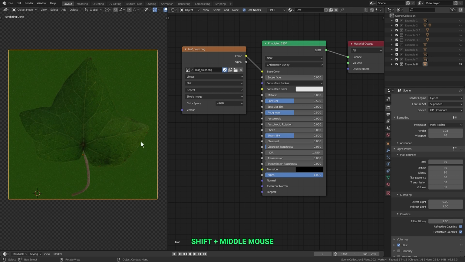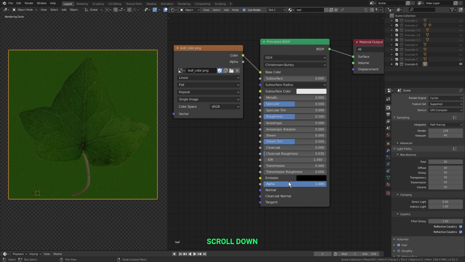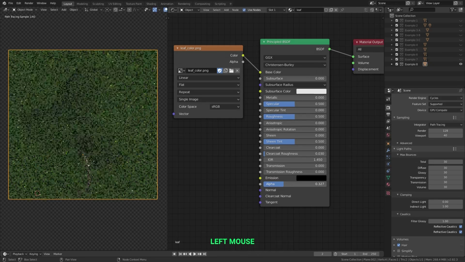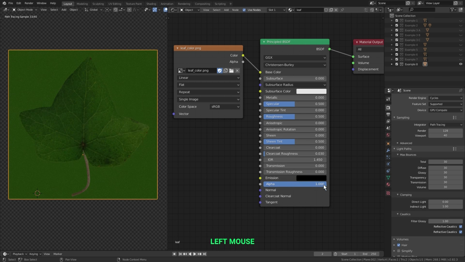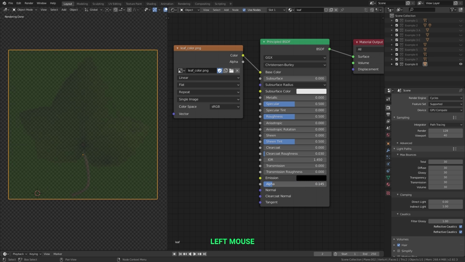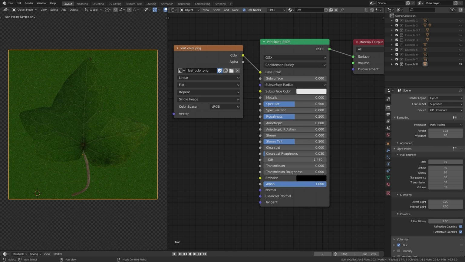on a plane. And now we're going to go over the alpha option down here. And this is another new option added to the principled node. And the alpha option simply makes objects see-through. For example, if I decrease the alpha here, you can see it becomes more and more transparent. And it's not like glass or anything like that. This doesn't refract light, it just makes the object more invisible. And this is useful for anything that would use an alpha map especially, like this leaf for example.